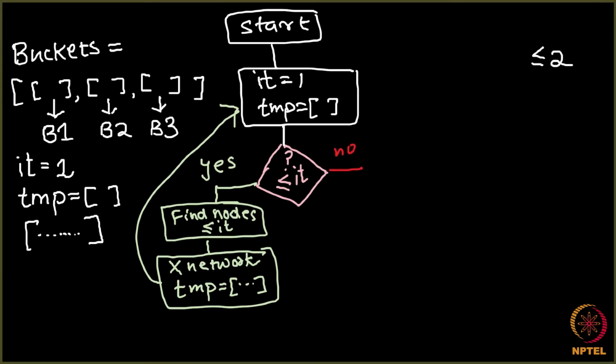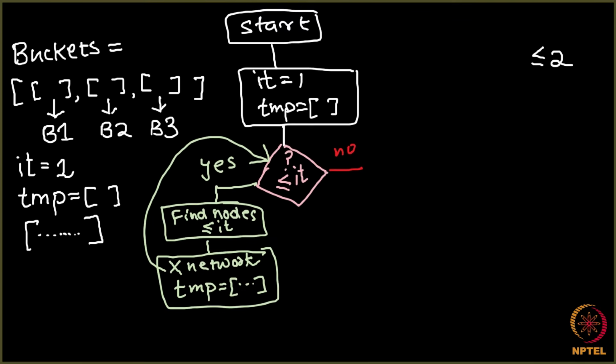So when the value of IT was 1, you find the nodes which have degree less than or equal to 1. You delete those nodes from the network and put them in your bucket. And after that you again see whether, I'm very sorry, you come here. After removing these nodes having degree 1, you again see whether there are still nodes having degree less than or equal to 1 in your network. And again, if the answer is yes, you remove those nodes also and you keep doing this till there are no nodes having degree less than or equal to 1 in the network.